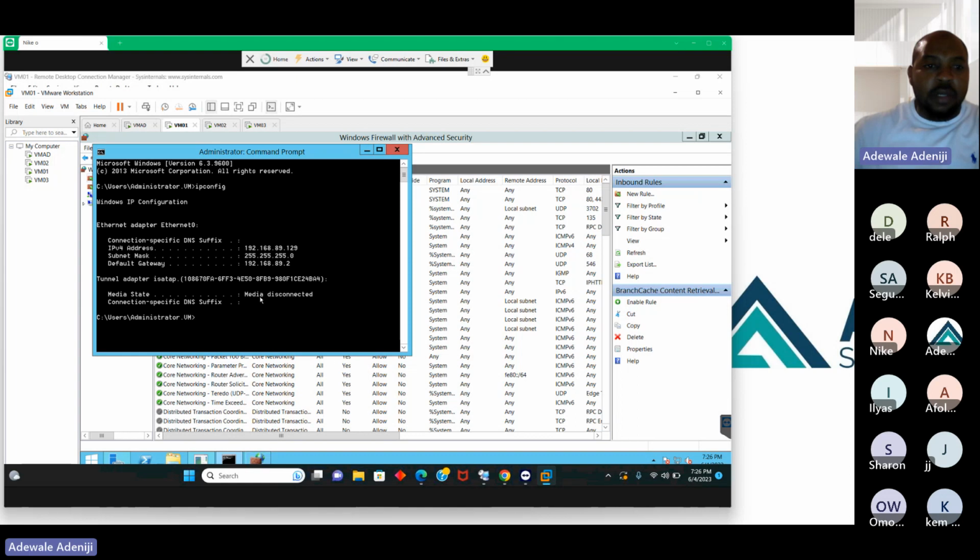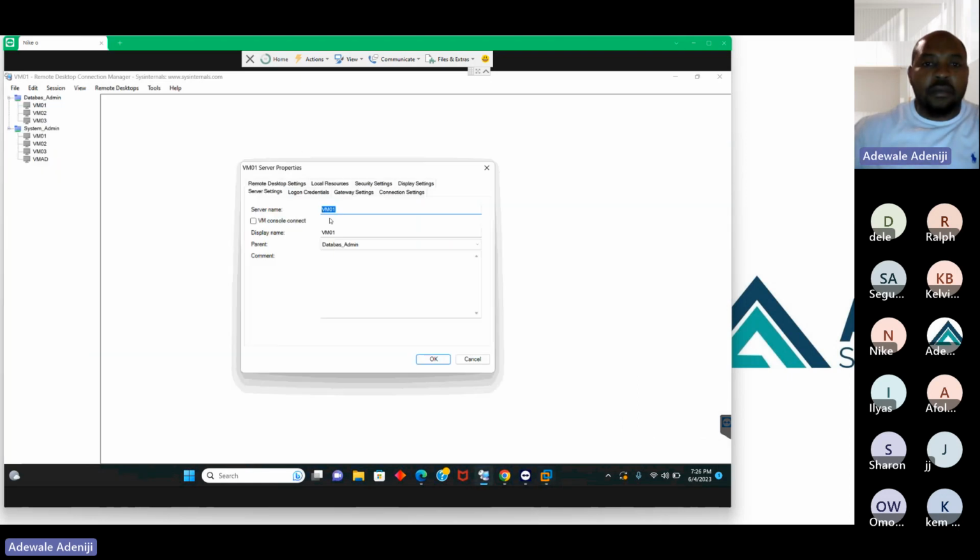Okay, I think it's right here: 192.168.89.129. So that's the IP we use to connect, but the name will be displaying as VM01.